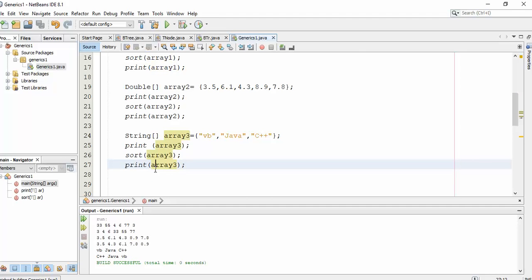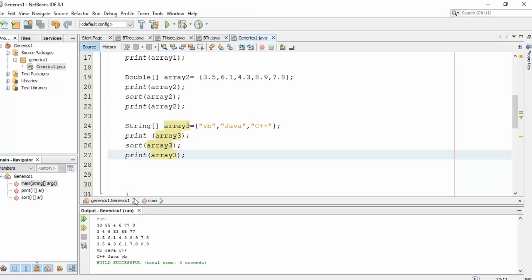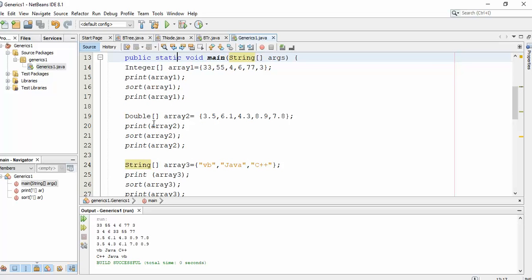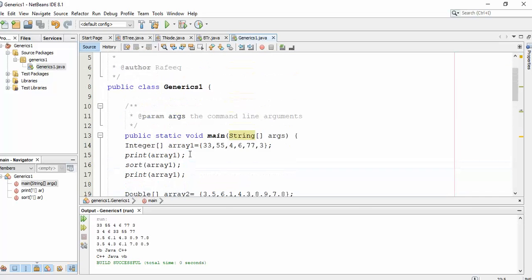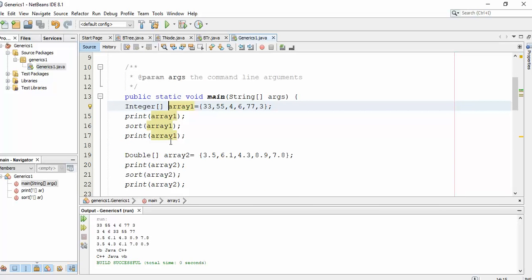So look at this. We can do better than this output. We can just print some messages to display which one is the original and which one is the sorted array. So here in this example, I demonstrate the concept of generics, and here I worked on the generic methods.